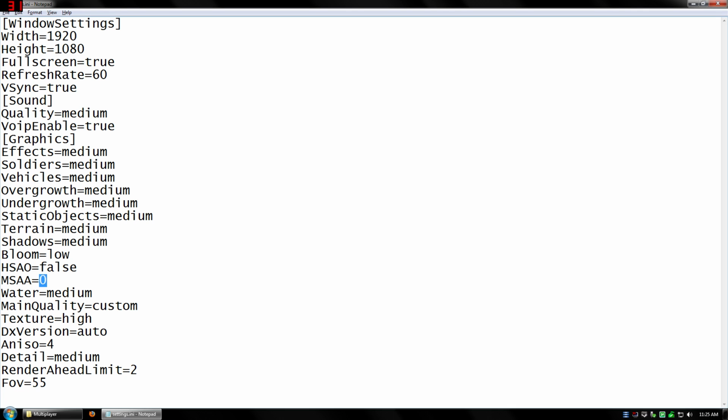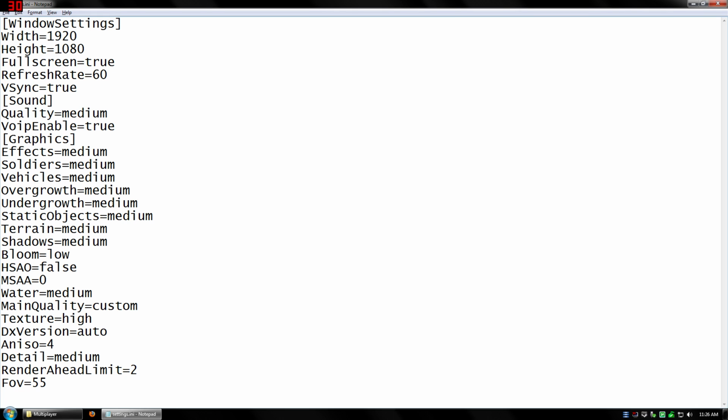Anti-aliasing, I set that to 0 just because I am playing at 1080p, but if you're playing at 720p, you might want to set that to 1 or 2, just because you're going to get a lot of aliasing at those lower resolutions. But I set it to 0, that way I keep my frame rates up. And then I keep my textures on high just because I like the sharp textures with high resolutions and stuff like that. Anisotropic filtering, you can change that. I set mine to 4 just because, like I said, I like having sharp textures, but setting it to 2 or to 1 might be helpful for your frame rates.